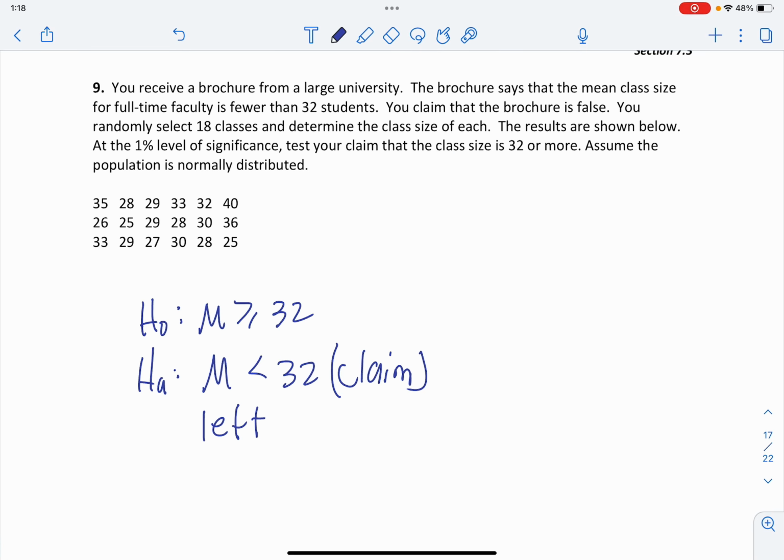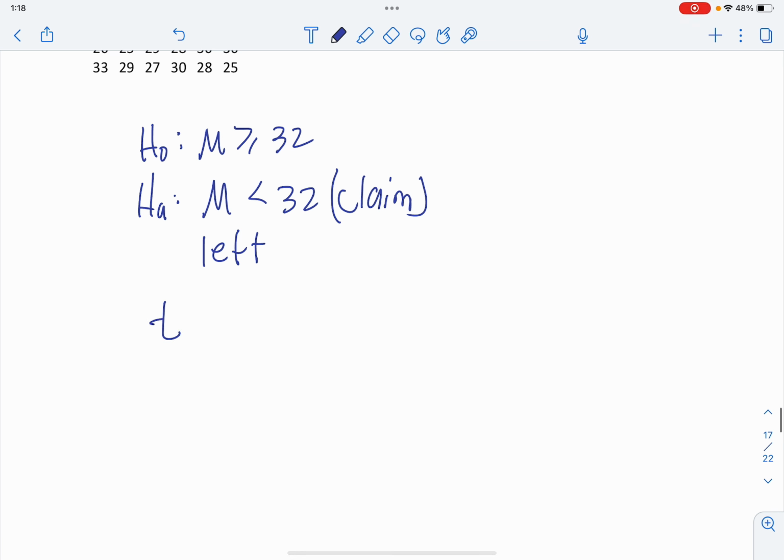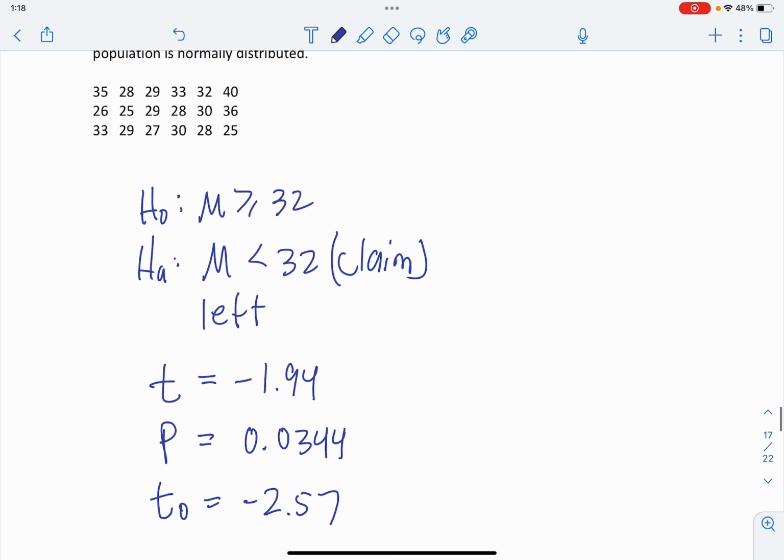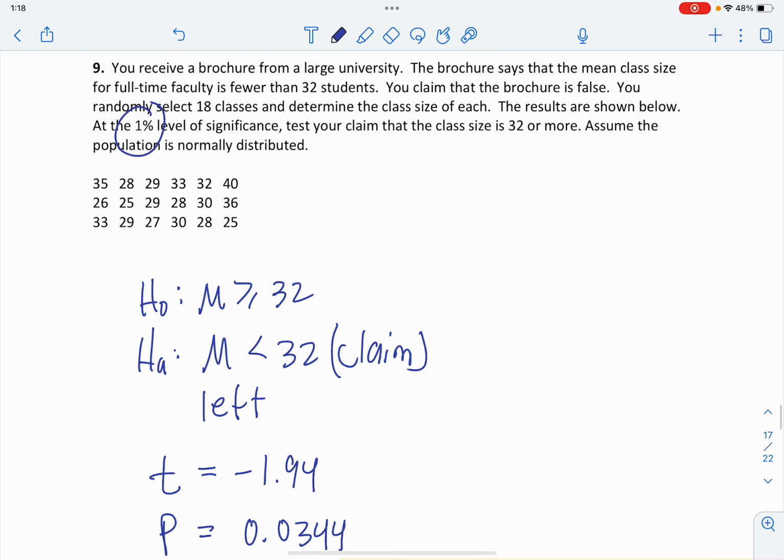On our output, we got a T, which is your standardized test statistic, negative 1.94. We got a p-value that was 0.0344, and we got the critical value, that's T sub 0, negative 2.57. With that information, you should be able to make the correct conclusion. You could do p-value or critical value. If I did p-value, I would compare it to alpha, 1%.